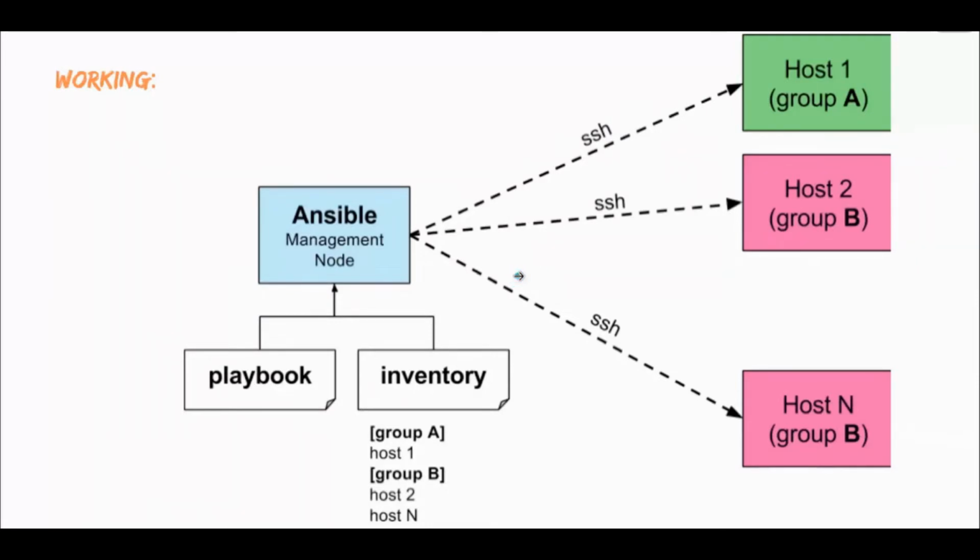So let us understand how exactly this Ansible works. Ansible will have something called the main server, that is called your Ansible server. If you remember Jenkins, there is a master component, right? The master built-in node. Have you remembered that? Where Jenkins is installed is called our master node. Like that, we have something called the Ansible server. That will be your Jenkins continuous integration server. This will be your Ansible server.